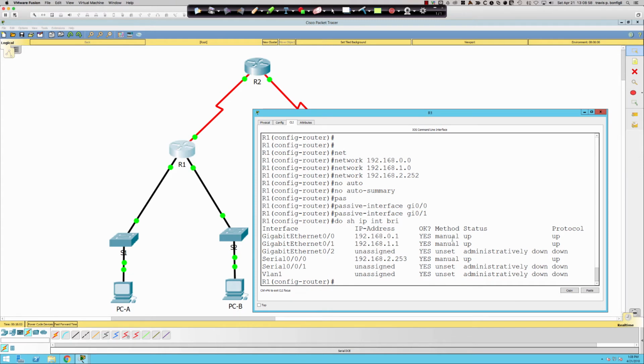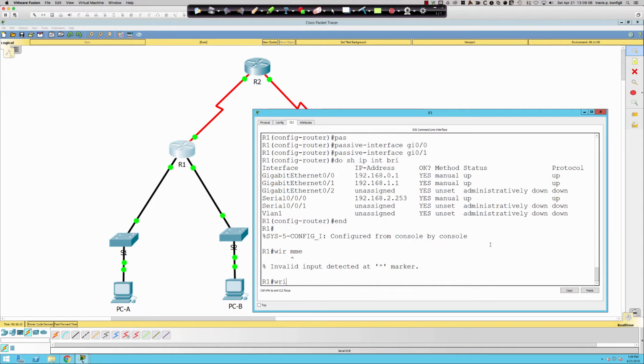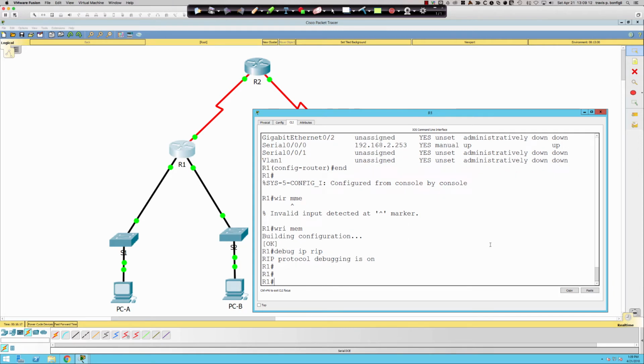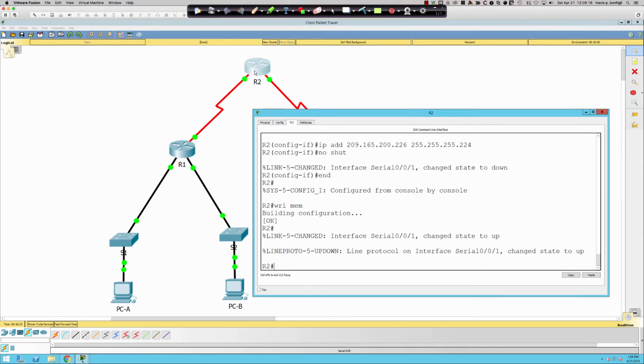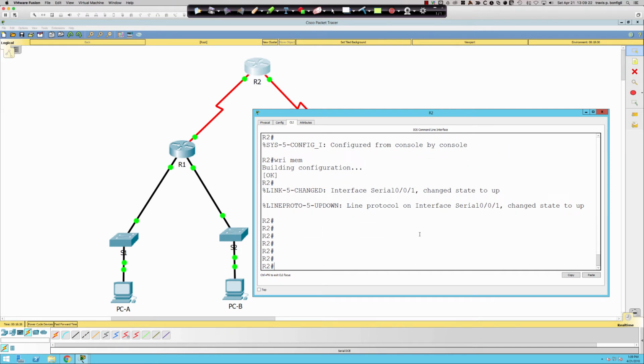So we've got it taken care of here on router 1, and let me make sure that everything looks good. If I was to do a quick write mem, and I was to say debug ip rip, what would we see here shortly once we have a RIP advertisement get sent out? Well, we'll come back and give it some time. RIP is very slow, which is why RIP is not used a lot, if at all, in enterprise networks.